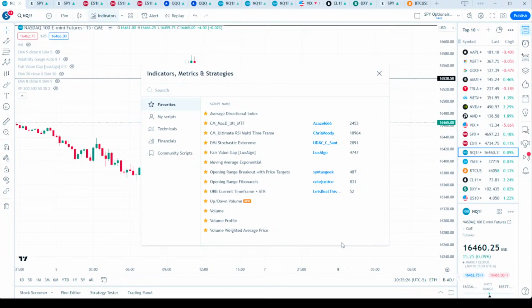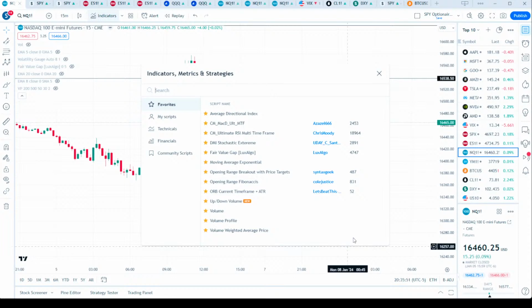The RSI never, in my opinion, ever gave me an advantage. Even before, when I was trading before I had what I have now, I never really got any sort of extra advantage from the RSI, nor do I ever take a trade just off the RSI. But this is one that I do use.